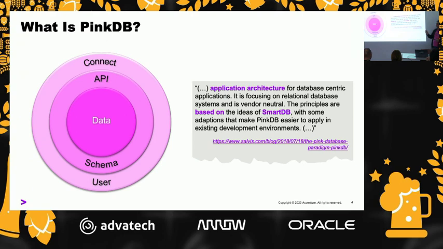And the fourth feature, it's a very important one. A PinkDB application uses the database as a processing engine. This means we try to use bulk processing. We do set-based statements, and in the end, we just avoid row-by-row processing. We don't want to suck all the data out of the database, process it somewhere in the middleware, and push it back into the database. We want to do the processing in the database.